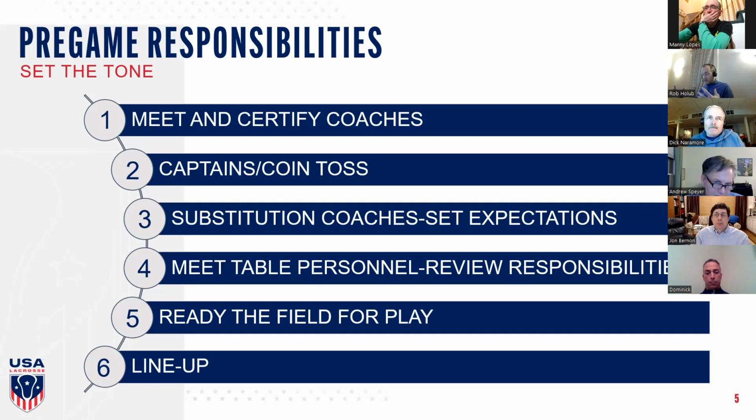We want to find the coaches. We also want to identify the field. That's the one I always like putting as like a 0.5 on this list: look at the field. Especially when you get older in this game, and I'm one of those, and you spend a lot of time on field, every single field is lined differently. So the first thing we generally say when we get to the field, we say out of bounds is black, out of bounds is gold. On a Saturday game I officiated, we had gold out of bounds and white midlines, right? It was crazy confusing on that. And then black was substitution lines, and your brain couldn't comprehend any of those, right?